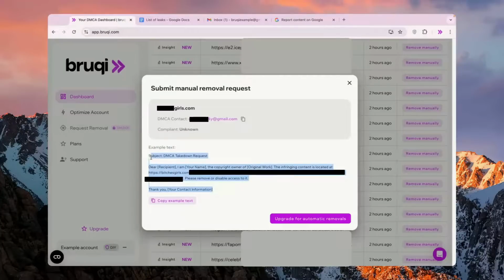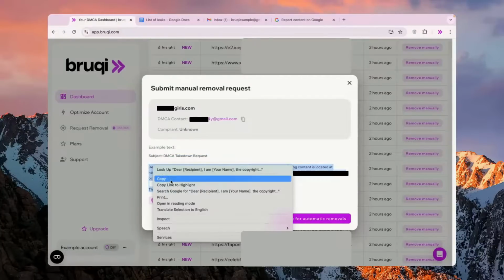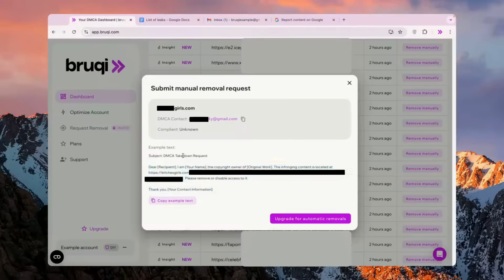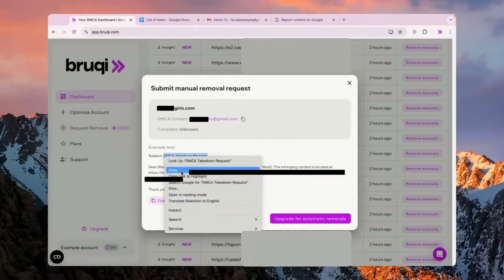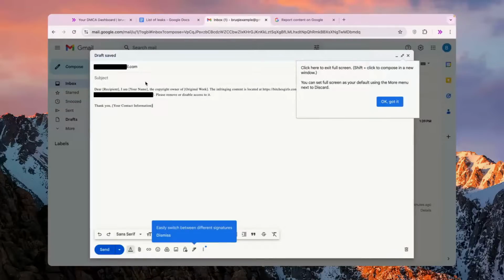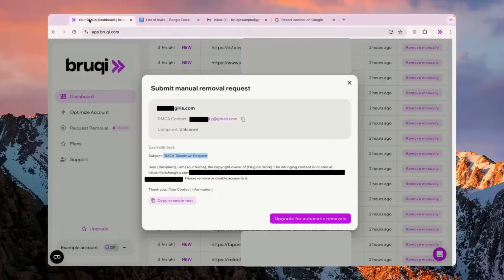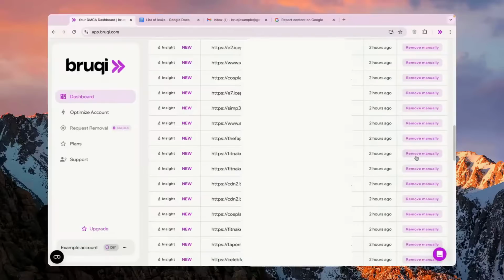And you can just copy this text right here that Bruqi provides you. You can just click paste, and you can also copy the subject line, which is DMCA takedown request. Put that in the subject, and then you can just fill this out yourself. And that's it. You can just send it out, and boom, the DMCA takedown request is sent. And then you can move on to the next one, and the next one, and the next one.